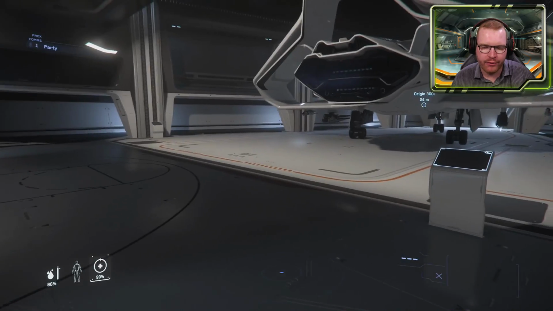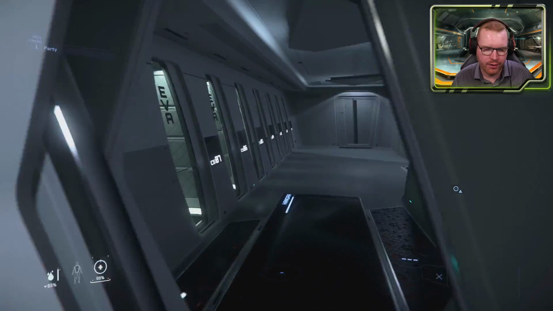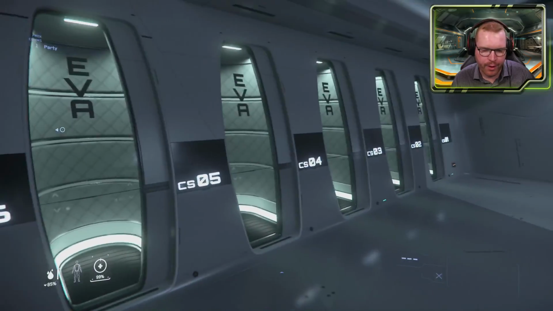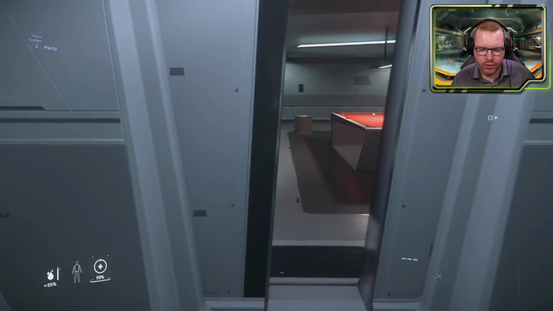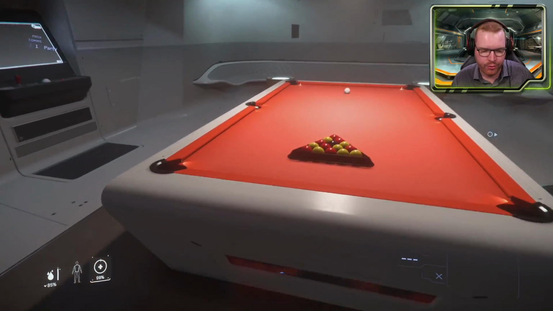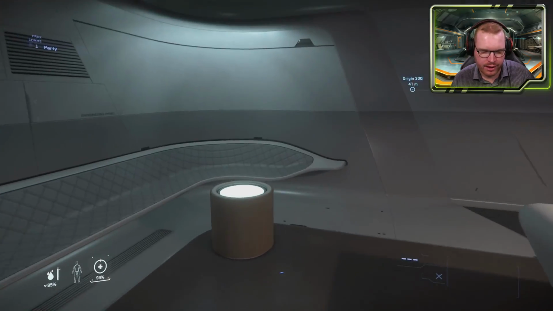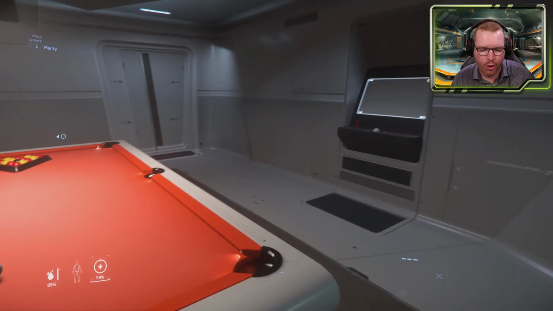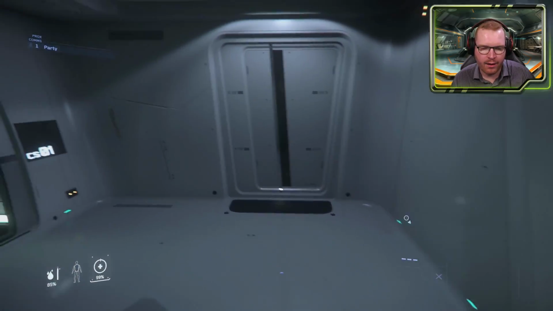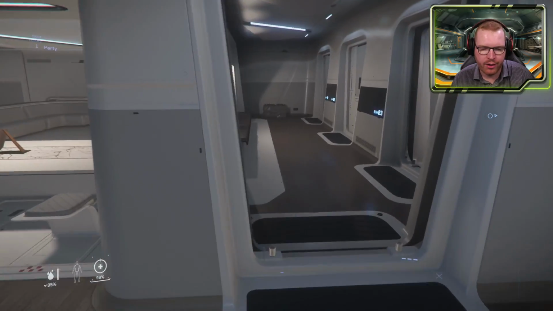Similarly, if you come in here from this area and you are crew, you will be heading into this airlock here. Here you have EVA suits for the 7 crew members. You also have a small entertainment area for the crew. Pool table, arcade console thing, seating areas. Just a small entertainment area so the crew has something to do when they're not on duty. Continue moving forward. We get into the crew mess area.